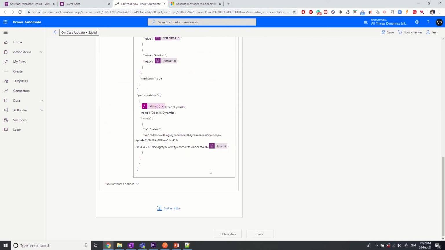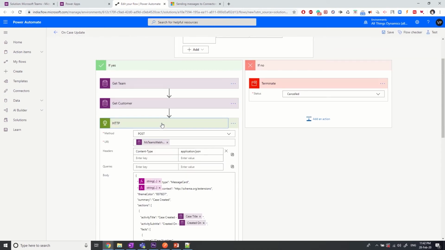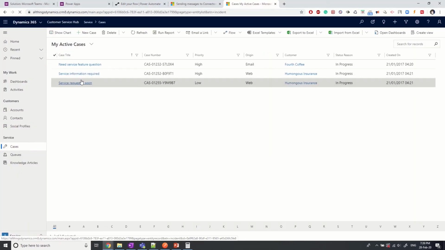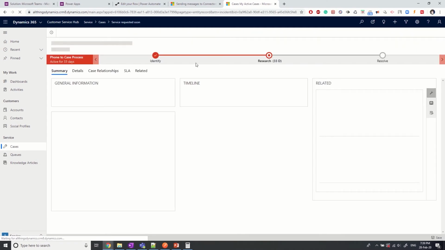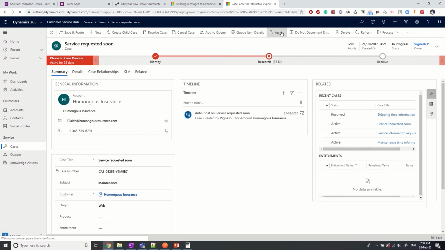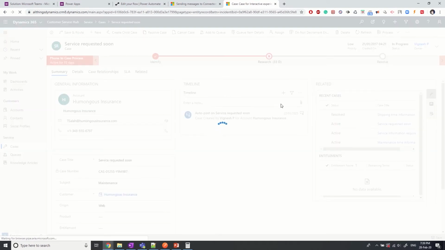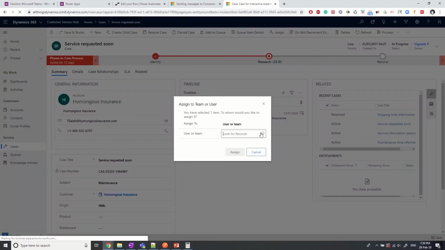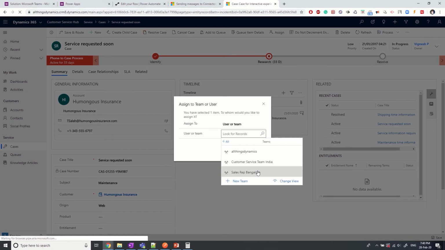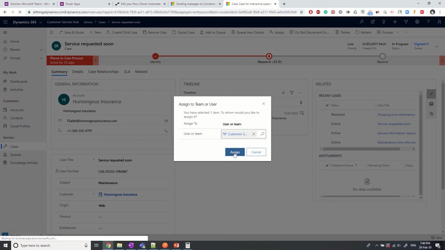So now that the flow is ready, we can actually go and test it out. So let's find a case and assign this case to a team. So here you can click on Teams and select the team that we created.